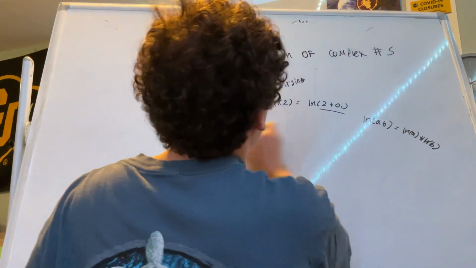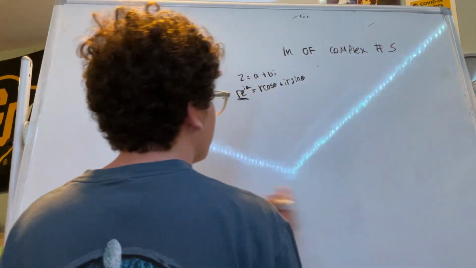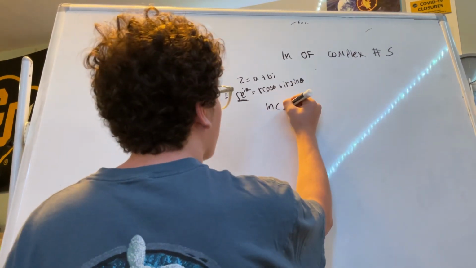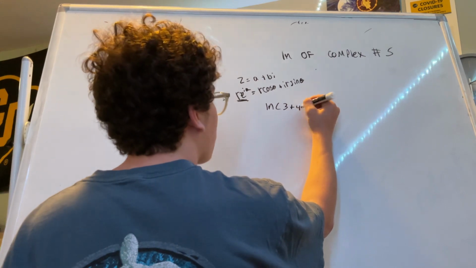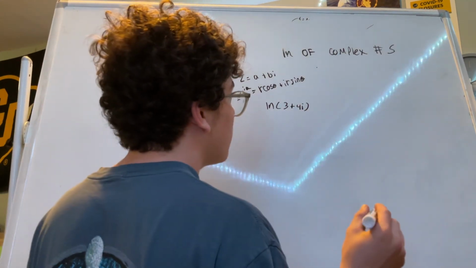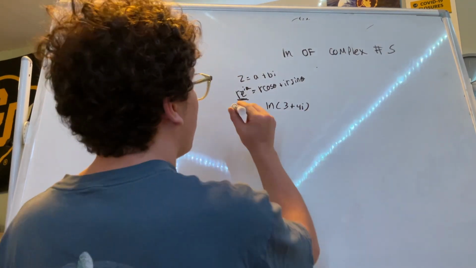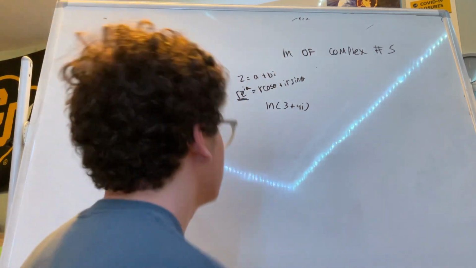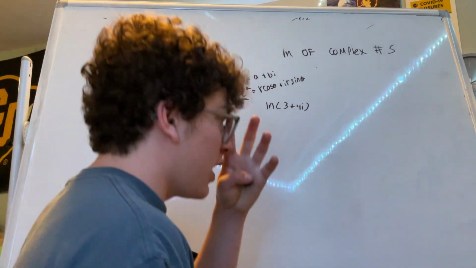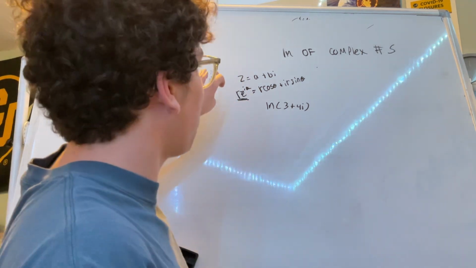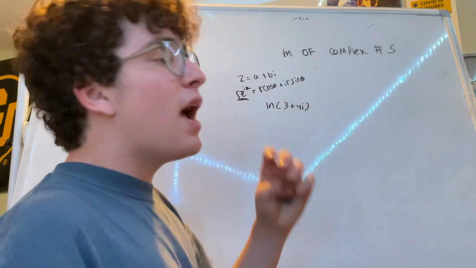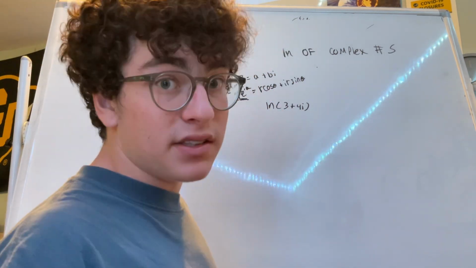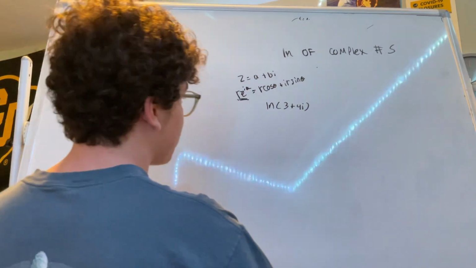Now, we'll do a slightly more complicated one. I've never done this one before, so we'll see what it turns out to be. The natural log of 3 plus 4i. First thing we need to do is turn this into a polar complex number. And the reason we did that, again, as you saw there, is once turning it into a polar complex number, we can split it into a real part and an imaginary part. And then because of the e and the natural log being inverses of one another, they cancel out nicely.